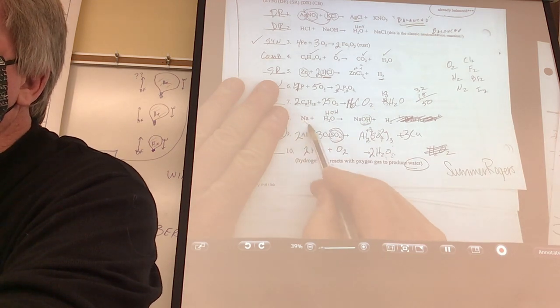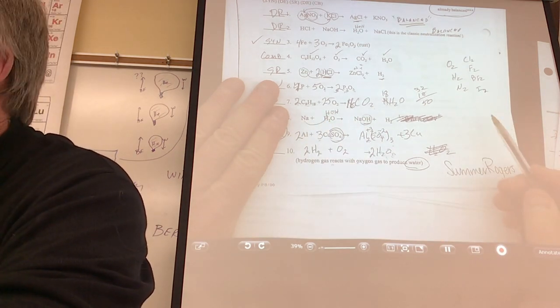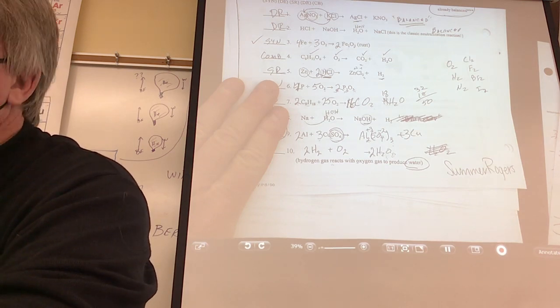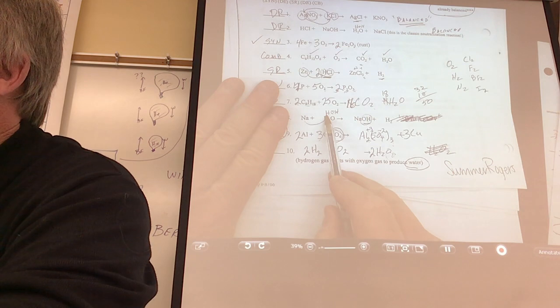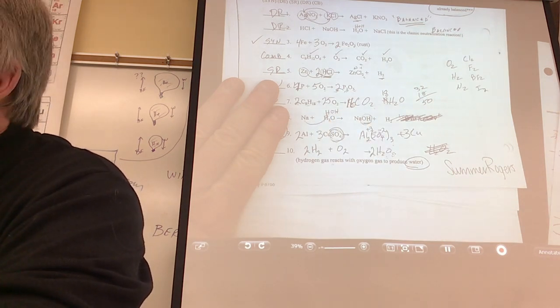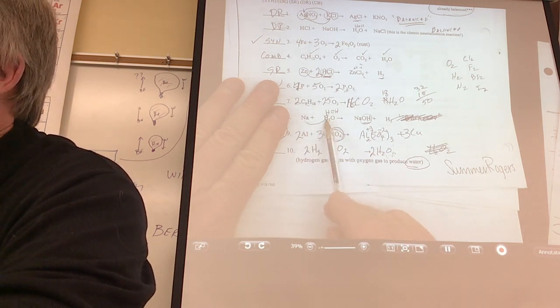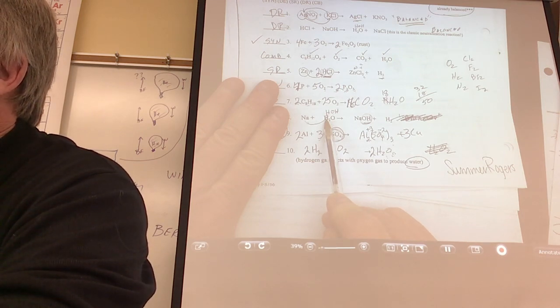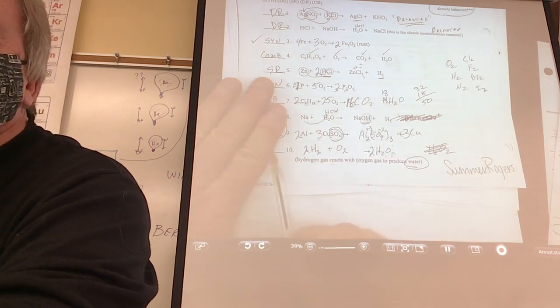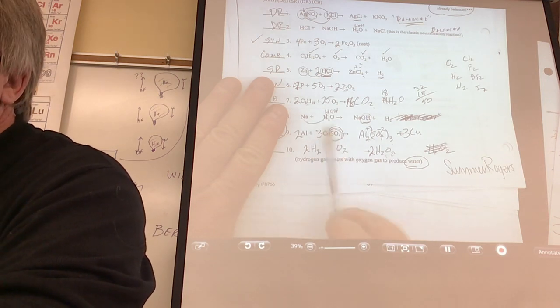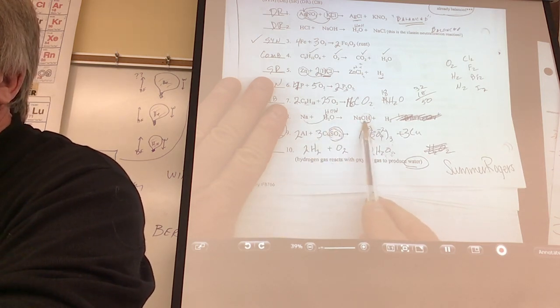Isn't this sodium going to do what? Isn't the sodium kicking out the hydrogen? Is that what's happening? What do you call it? How are you going to classify that one? Sodium kicks out hydrogen and forms a compound with OH. What do you call it when one element kicks out another element? How do you classify it? Is it a single replacement? What is it? Yeah, everybody got that?